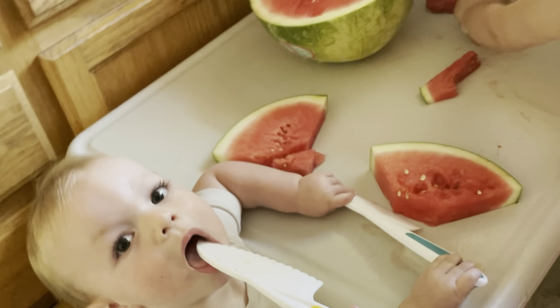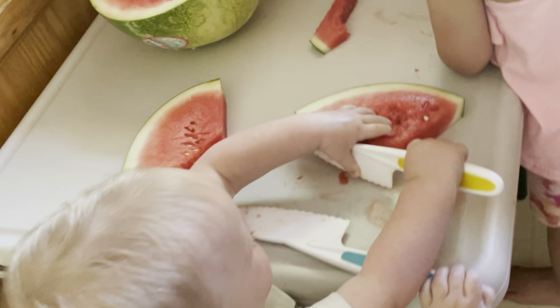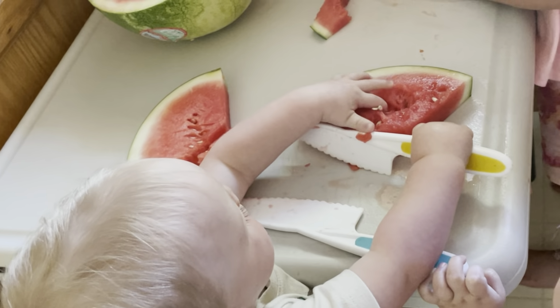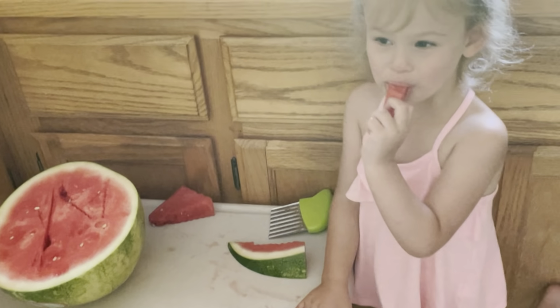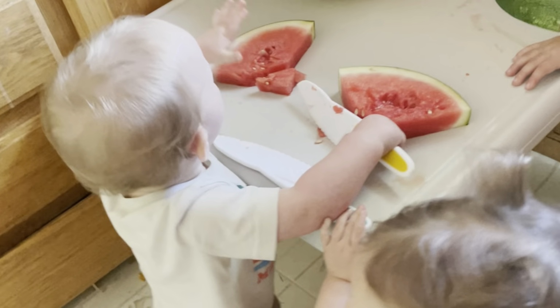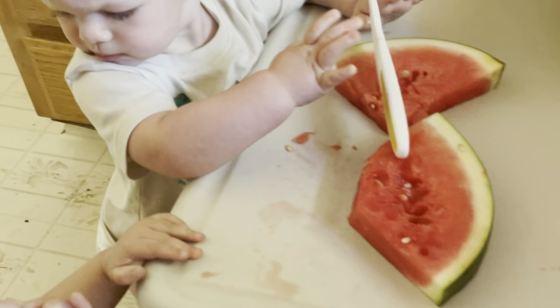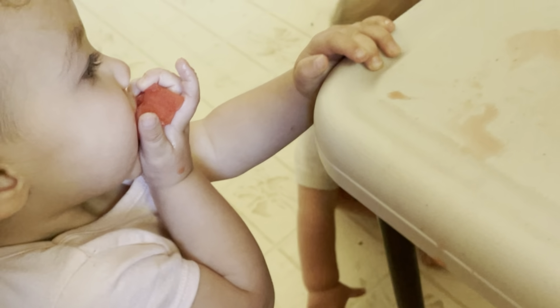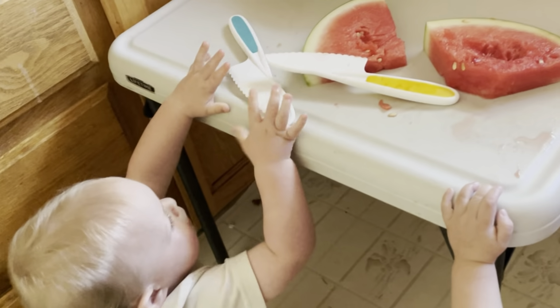You cut up the watermelon? Oh, you're just gonna eat it off the knife? You cut it up? Good job, Tay Tay. You got it. You know how to do it, huh? Good job. Can you babies do it? Macy's just over here eating it. Jack, what are you doing, bud?